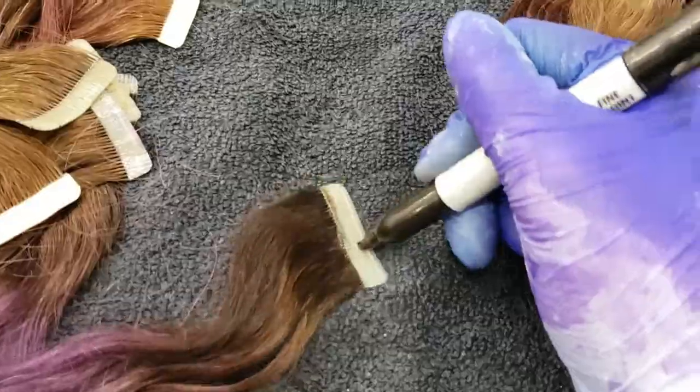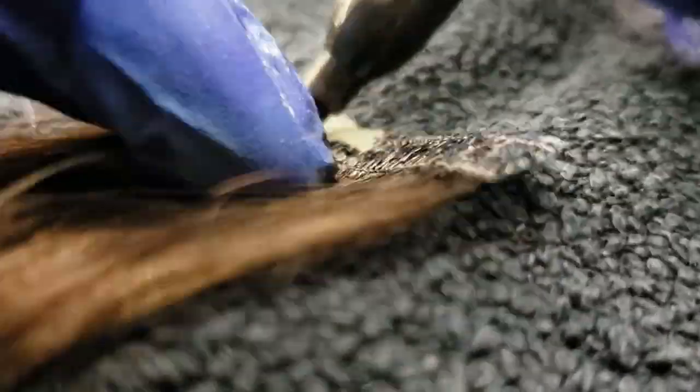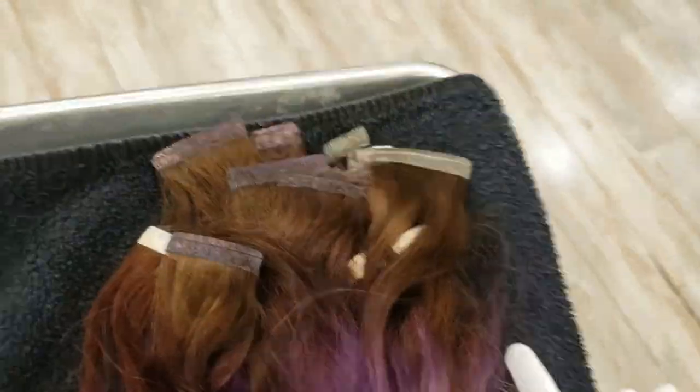I decided to use a Sharpie, and I colored in on the back side that the adhesive wasn't on. That just prevented the adhesive from being as visible. But my hair is naturally dark, so I wanted to make sure they were dark enough so that when I move my hair, you can't see them. Like, seriously, I'm moving my hair. Before you would be able to see them, and this time, you can't.